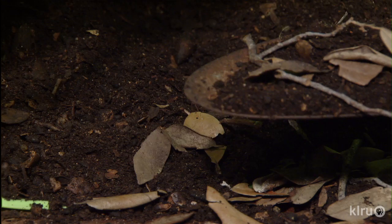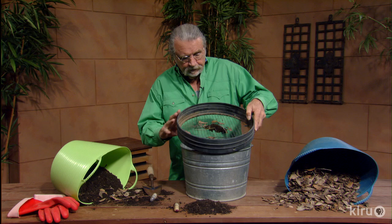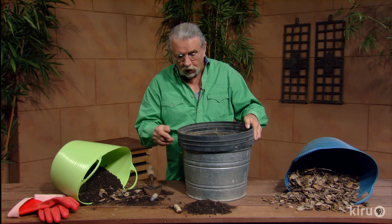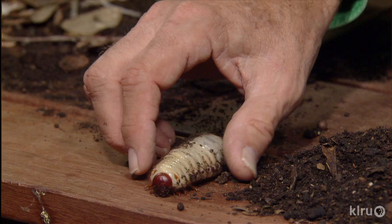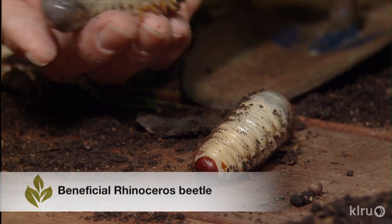And that decomposing organic matter, after the leaves, then becomes this down in the center. There's some good-looking stuff right here. And I'll put that into the strainer and strain it out. See that? The debris that's not broken down is there. And then what we get is this material right here in the front — this beautiful compost to make potting soil with, to put back where it belongs, to make a compost tea out of. There's a lot of good things to do with it.